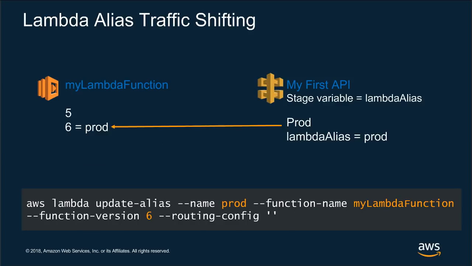And then eventually, if things turned out good and I'm happy with my deployment, I can then go ahead and completely crank up the traffic to my new version of my application, again version 6, just by removing the routing config, or I could potentially set the traffic ratio all the way to 100. In this case, you're just going to remove the routing config and allow all the traffic to go to it.